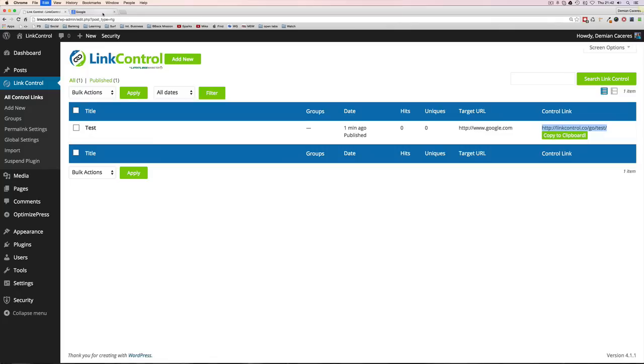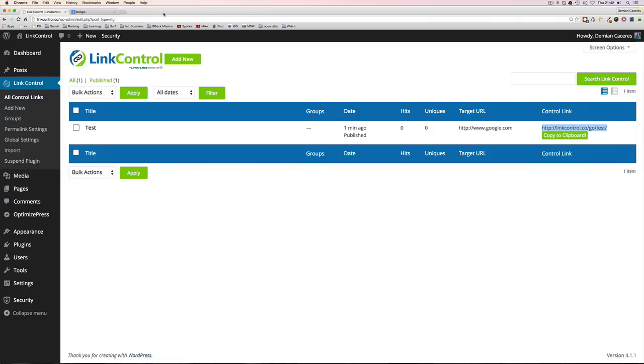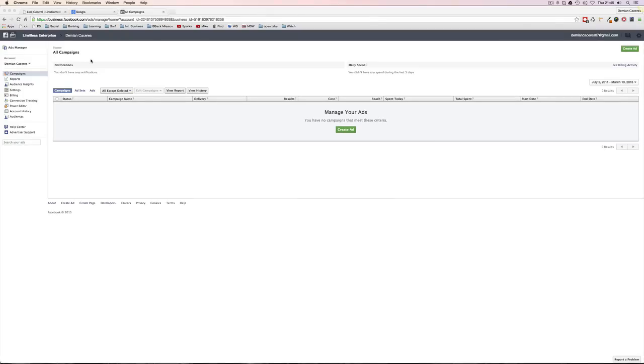So let's take for example the retargeting audiences on Facebook real quick. One second. Good, so right here inside your ads manager for Facebook, for example, and you would do the same thing on every other retargeting platform you create a retargeting audience on.